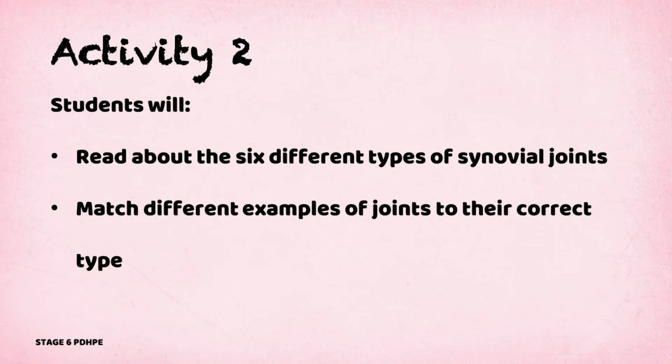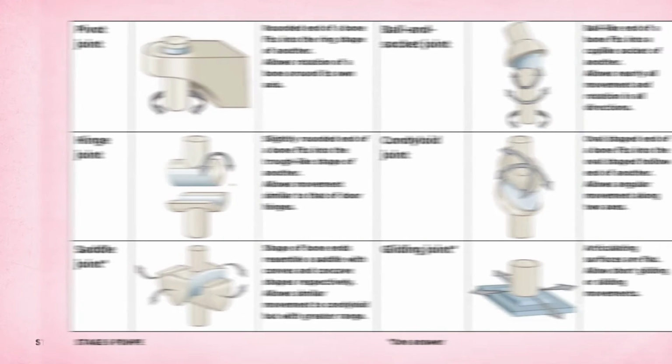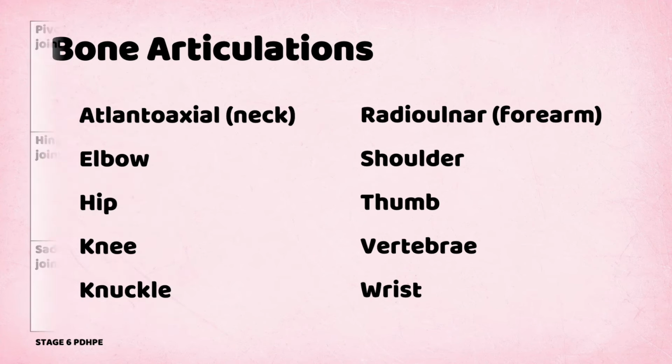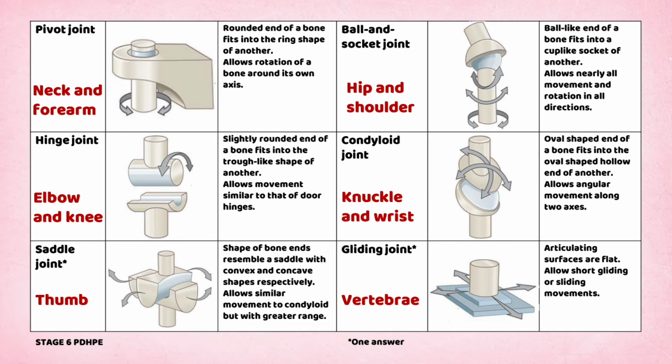We recommend you try out different joint movements to help determine which is the correct type that allows for that kind of movement. There will be at least one answer for each joint type. This activity will help you better understand what allows and prevents certain movements. So off you go and good luck. Here are the correct answers for that activity. We hope you learned more about how your joints move and interact.